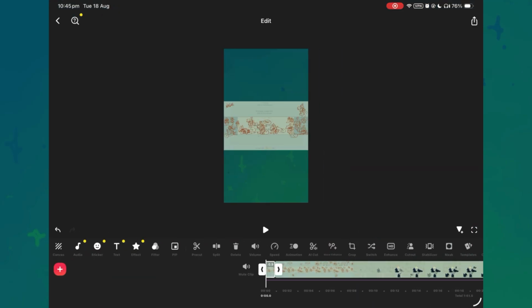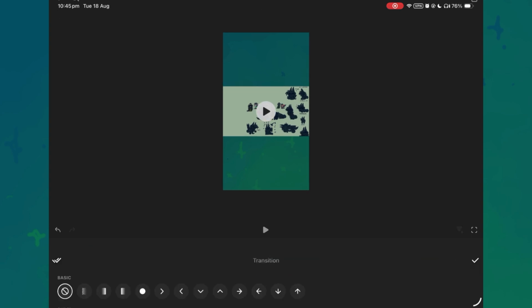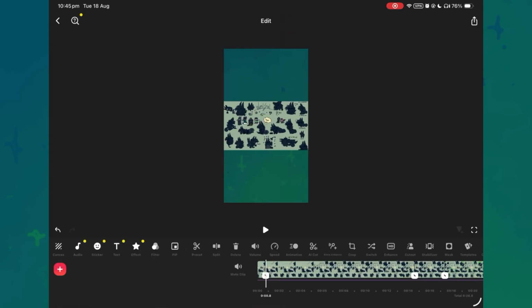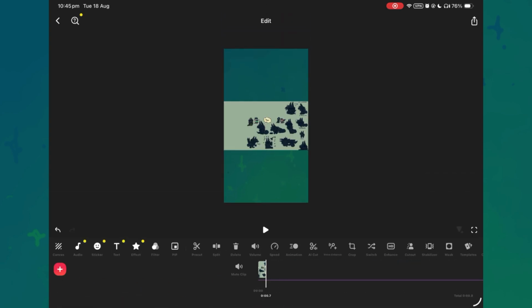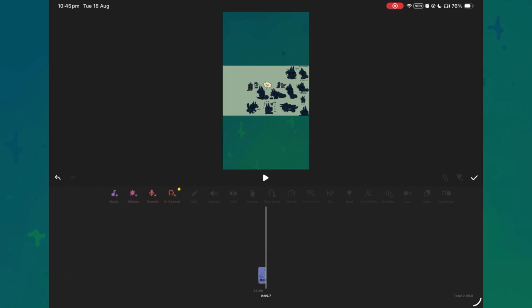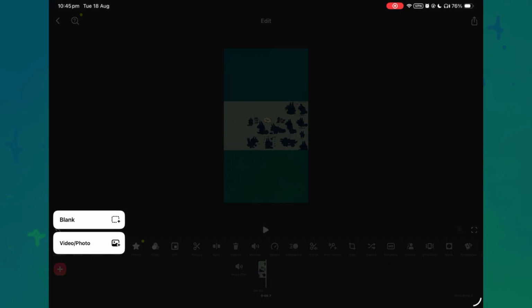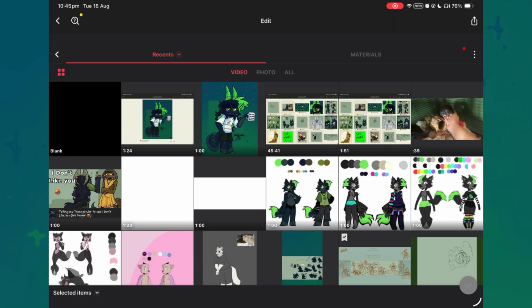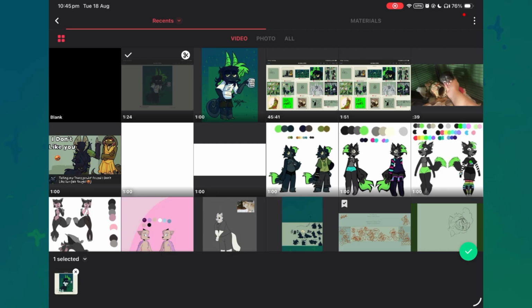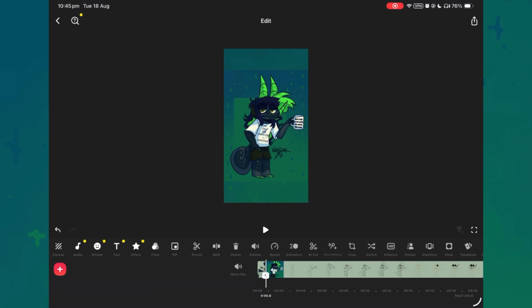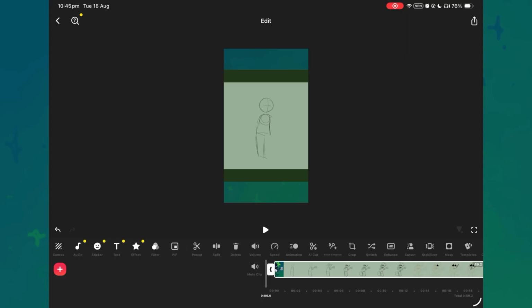I use InShot. I used to use CapCut, but because of their AI policies, I stopped using it. So you'll see at the beginning of this recording, I duplicated one of my previous things. This is literally only because I don't have the Pro version and it has a watermark in it, but you can get rid of the watermark if you watch an ad. So what I did was I just did that for one video and now I duplicate it. So I don't have to watch ads and there's no watermark. So that's a life hack for you if you want to use this program.